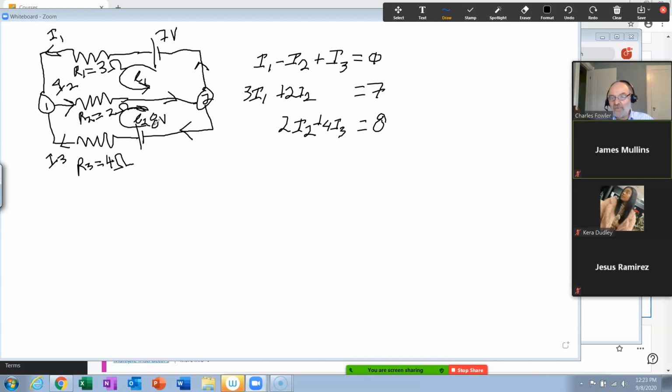You could do another loop, the outer loop, but that would just duplicate what you already have. One of those would have to be minus and one plus. Well, let's not even go there. This will work pretty nicely for us. One thing to note, in this third equation, everything's multiplied by even numbers. So let's make this I2 plus 2I3 is equal to 4. Just divide everything by 2. And that should give it to us.